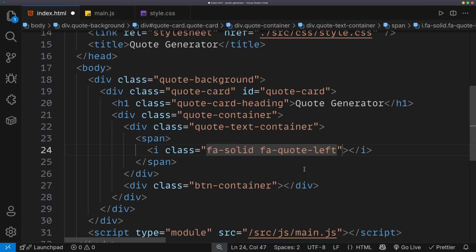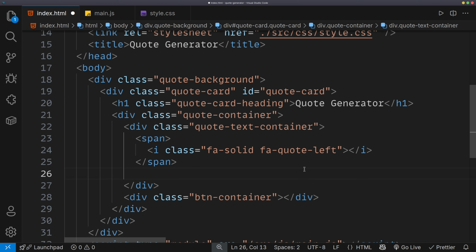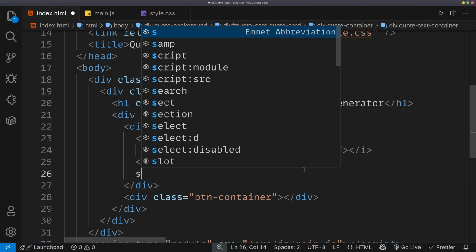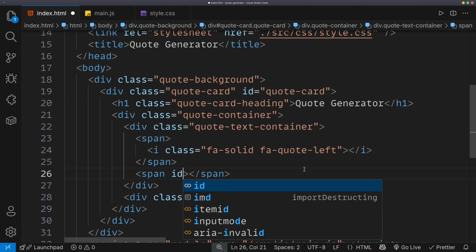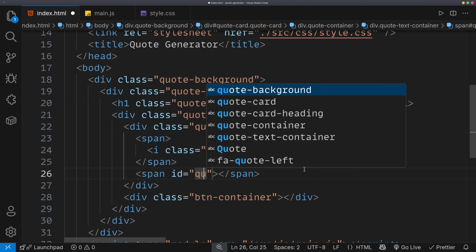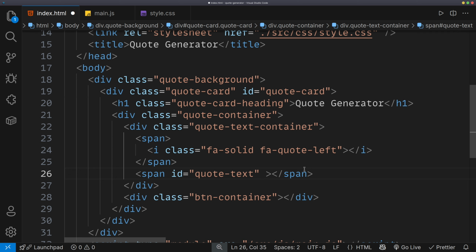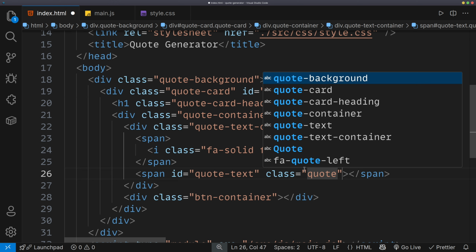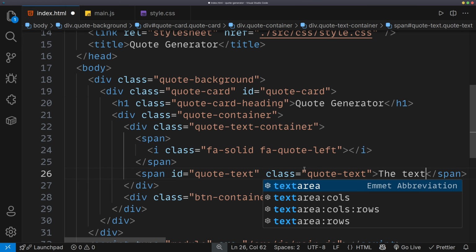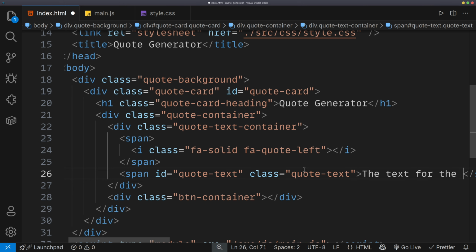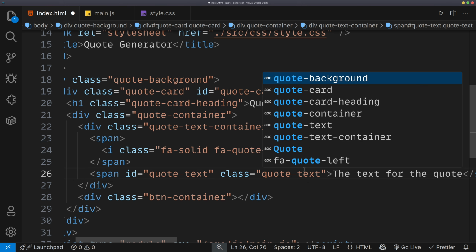Okay, after this span we will have another span which will have an id of quote-text and a class of quote-text as well. Okay, and inside of that the text for the quote will go. So the text for the quote.